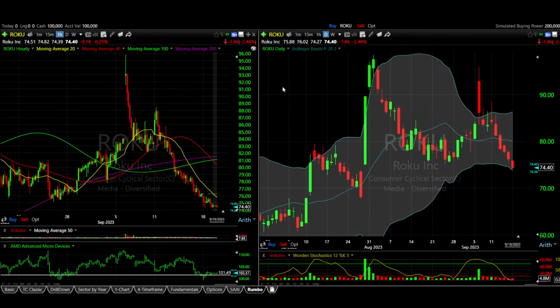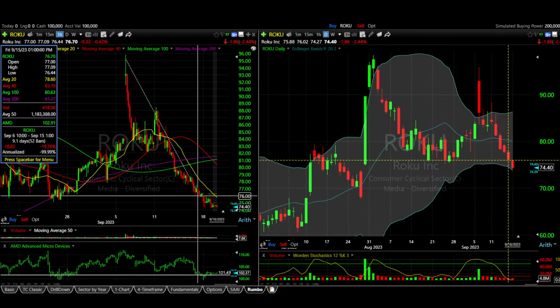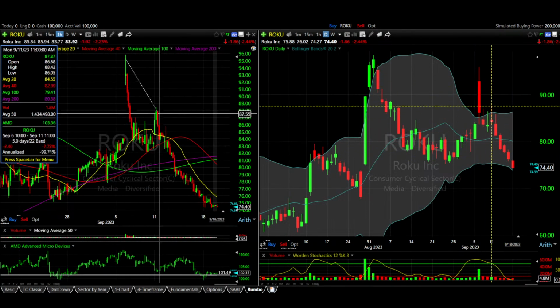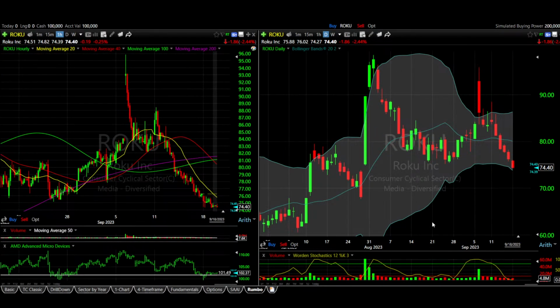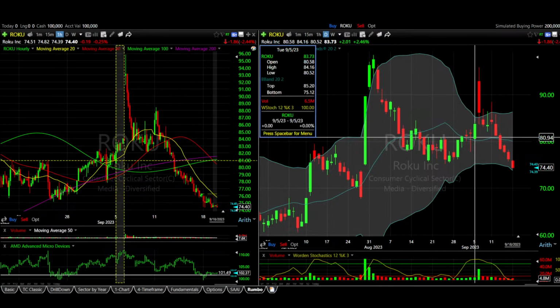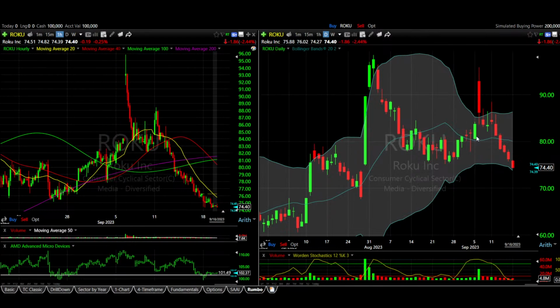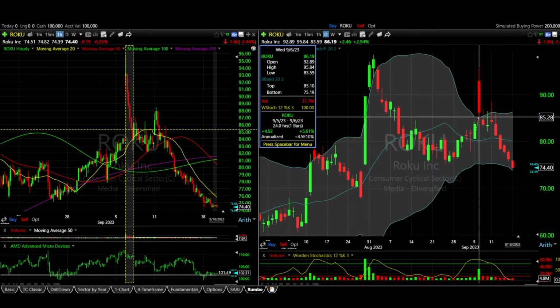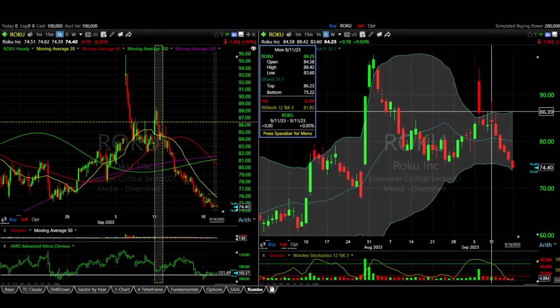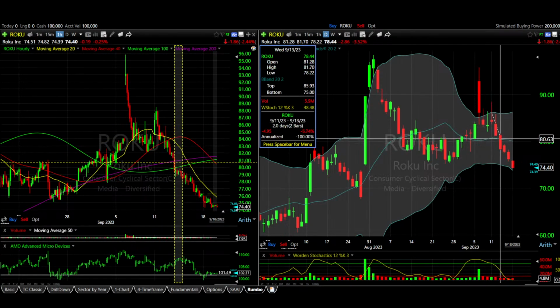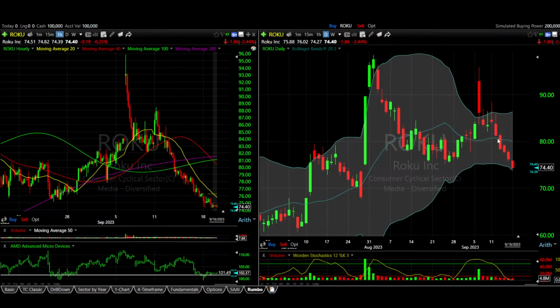Roku. I don't operate this stock as much. I used to operate it a lot, but as you can see, it lost a lot of money. It went down. But if you like to operate Roku, that's perfectly fine. The strategy works anyways. As you can see, it goes from $80 to $85. Gets a green candle, you buy call, and you wait for it to go to the edge. Then from the edge, it goes from $86 to $80, a 6-point put. Bam.